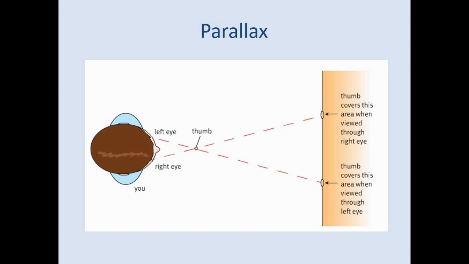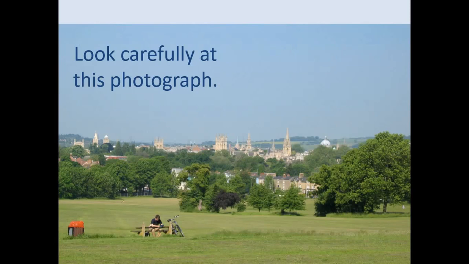We have, of course, come across parallax before in science. We're talking about parallax error. So when you're measuring, for example, the height of a liquid in a measuring cylinder, you need to make sure that your perspective is always in line with the top of the liquid, with the meniscus. Not a physics concept, admittedly, but lots of us do chemistry. I'm sure that'll be something we use quite often. Same thing here. When you shift perspective, the position of your thumb changes, just like when you shift perspective, the position of the meniscus changes. Whenever you have an image in which perspective has changed, you'll get parallax.